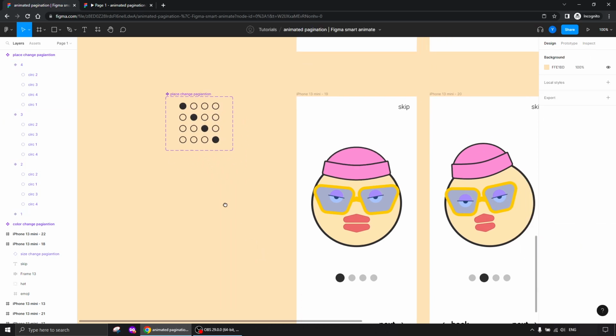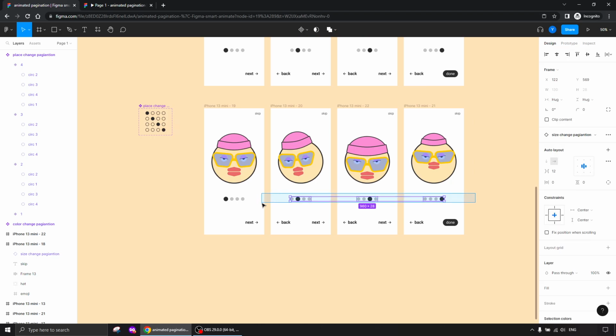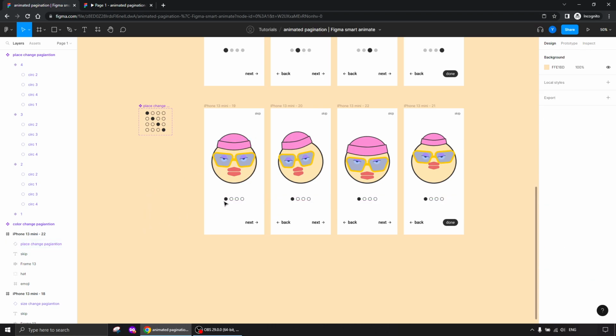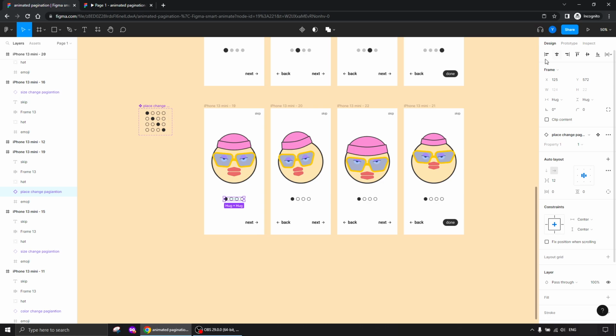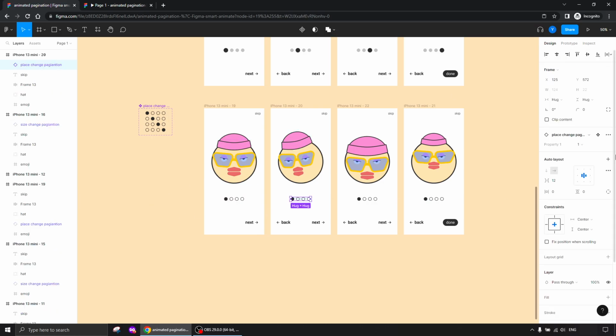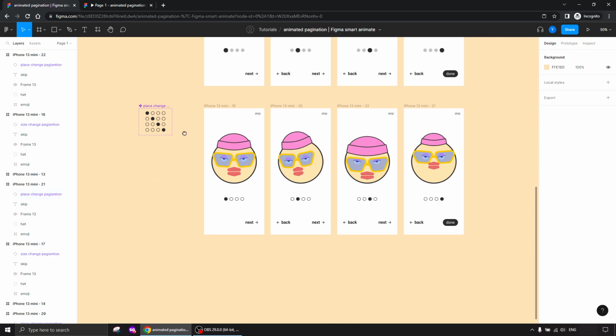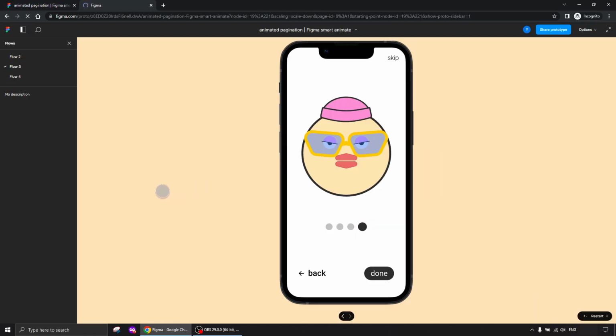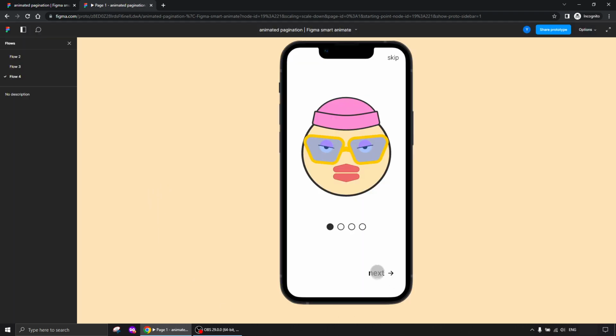I'm going to copy that, and I'm going to select all of them and just paste to replace, and I'm replacing all of them. Cool. Let me see that it got the middle. Yeah, it does. Okay, good. So now I'm going to switch as I did before. That is going to be a 2, this is going to be a 3, and that is going to be a 4. Okay, let's hit another flow. So this is going to be flow 4, which is actually, as we know, going to be flow 3. Okay, let's see how this one behaves.